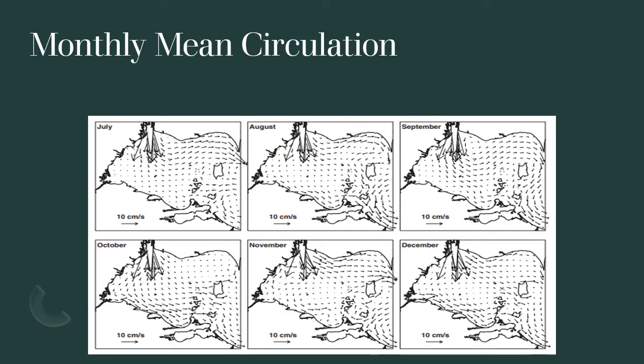Again, here we're just looking at the relatively low circulation from July through December in the western end of the basin, leading to increased residence time of the harmful cyanobacteria, and why it was able to hang around for so long, simply because there was no water movement for over 6 months out of the year during its prime blooming months.